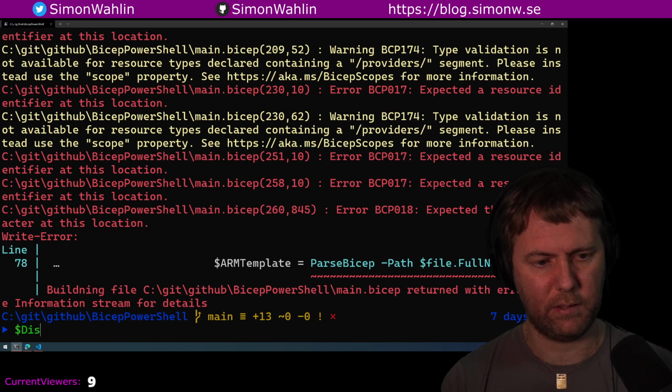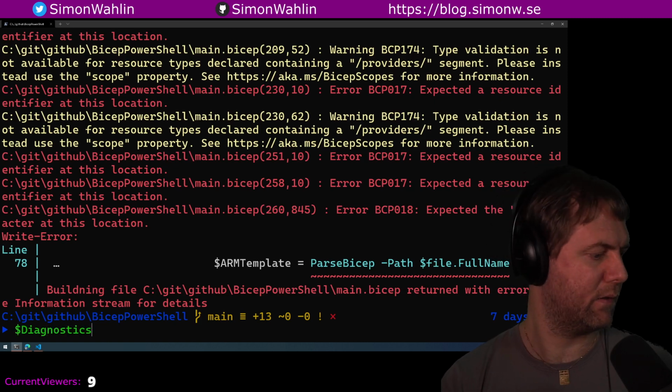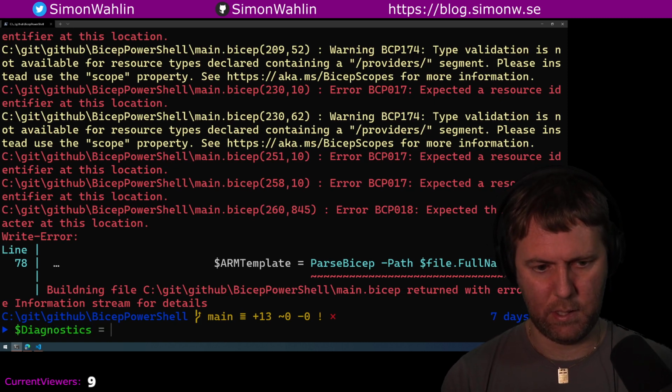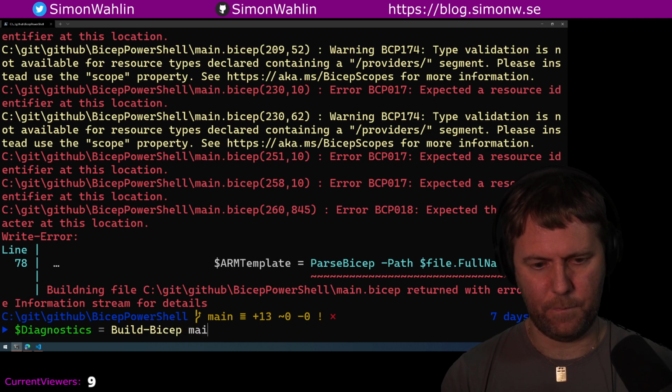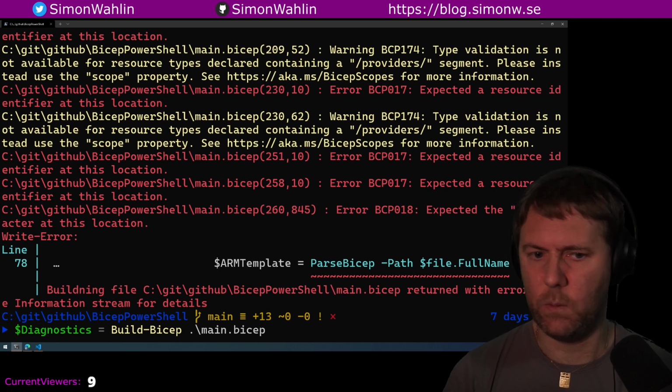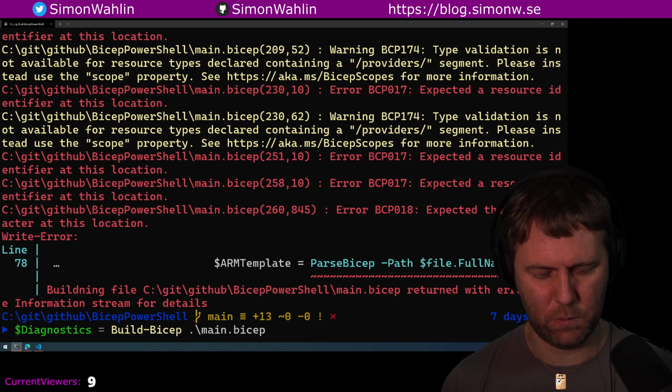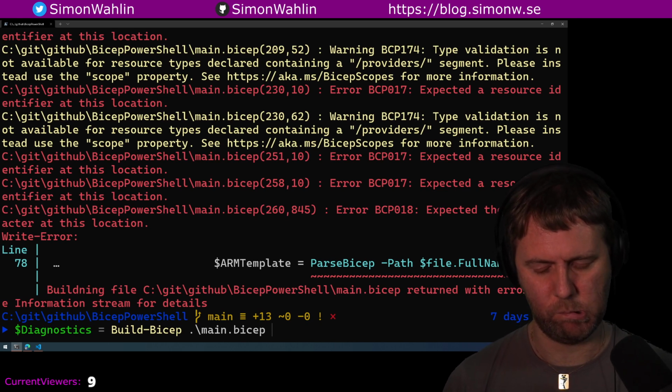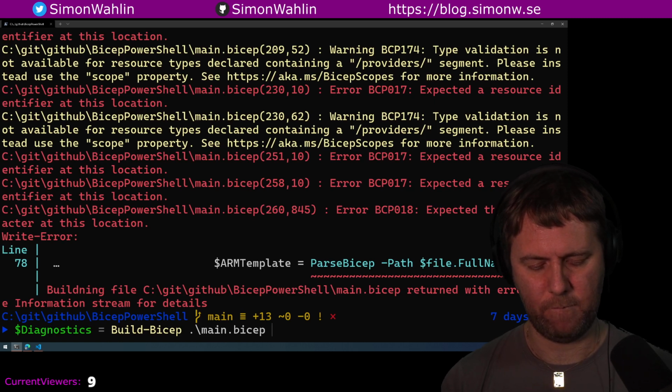So I can do diagnostics equals, and then the whole Build-Bicep main.bicep, and then I can use some PowerShell magic to do 5, I think it is.